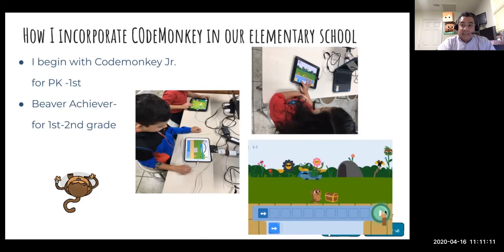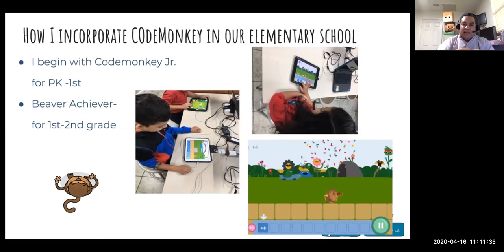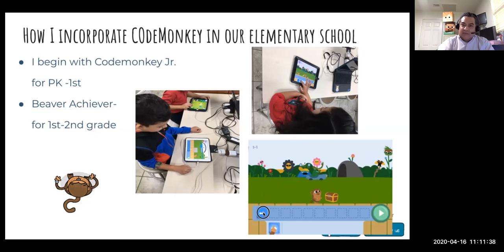Another skill that I'm really working on with my kids is critical thinking. Sometimes I tell them, I'm here to help you, but I'm not here to give you the answers. Please, before asking me, ask your elbow partner to look for a solution, how he did it. Of course, I don't give my students the correct answer. I give them some clues, because students really need to think a little by themselves. I mention it all the time: when you're in a test or something, it's going to be only yourself. So you need to answer the questions for that. Promoting critical thinking, problem solving, teamwork, and creativity is one of my steps for my students. So next.